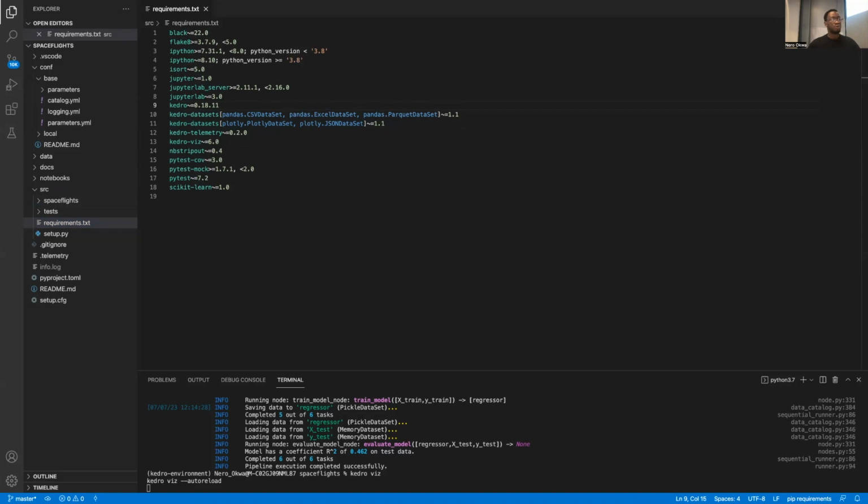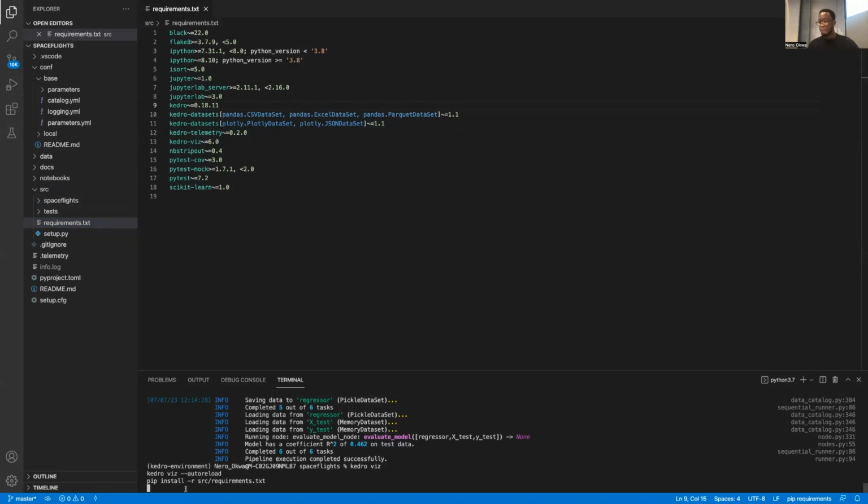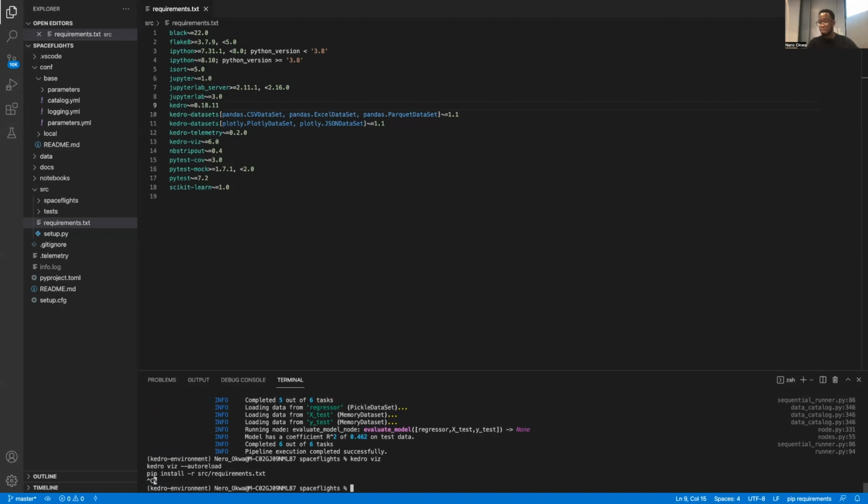Now that I've done that, I'll do a pip install to update the dependencies. Okay. Yeah, that is done. The next stage is to configure the data catalog. This is so that we can use those specific datasets.